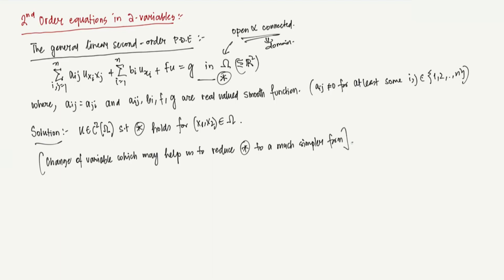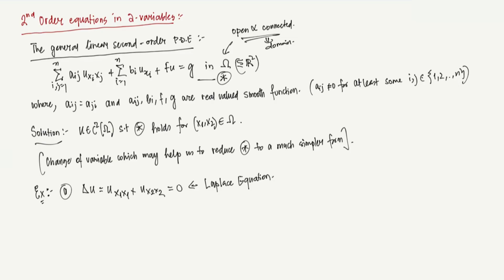First of all, we have to understand what the simpler forms are. So let me give you some examples of star. What are the examples of a second order equation? Let's say the general equation I'm giving. You have this Laplacian of u, and how is it defined? It is u_{x1 x1} plus u_{x2 x2}, and this is equal to 0. This is called the Laplace equation, and we are going to study this equation in detail for the next week. But essentially, this is the equation.